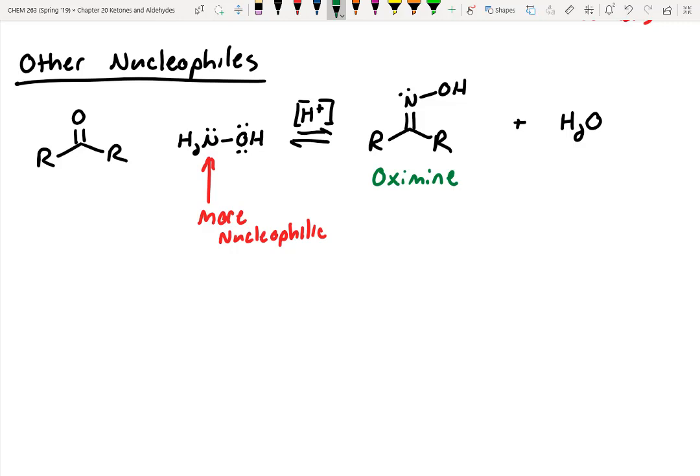Yep? So is the acid not catalytic? The acid is catalytic, right? So that's why I have the H plus in brackets. For all of these reactions, the acid is catalytic, whether or not we're using alcohols or amines. The byproduct, though, is water, right? So we're kicking off water in this process. The water originally was this oxygen in the carbonyl.